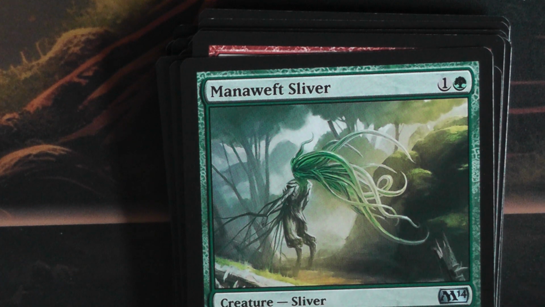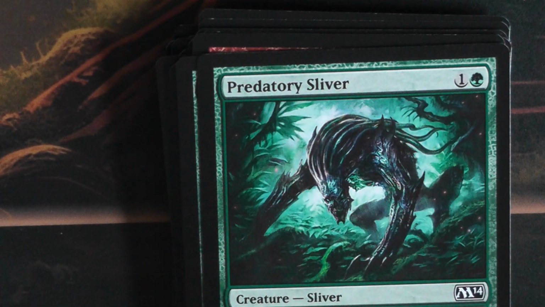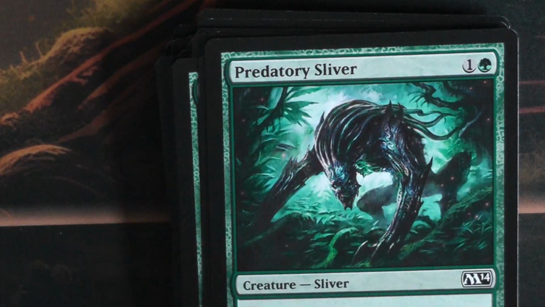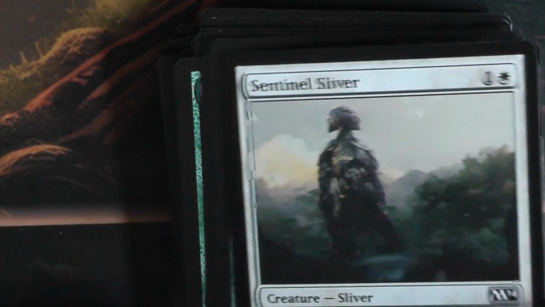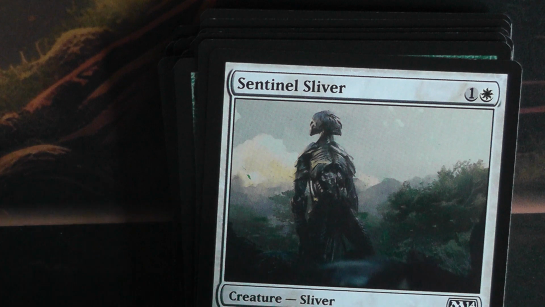I see in their interconnectedness a strange embodiment of the natural order. Predatory Sliver. Sliver creatures you control get +1/+1. No matter how much the slivers change, their collective might remains. And then we've got a Sentinel Sliver. Sliver creatures you control have vigilance. Having said this, we get quite a lot of slivers in this, which is nice.